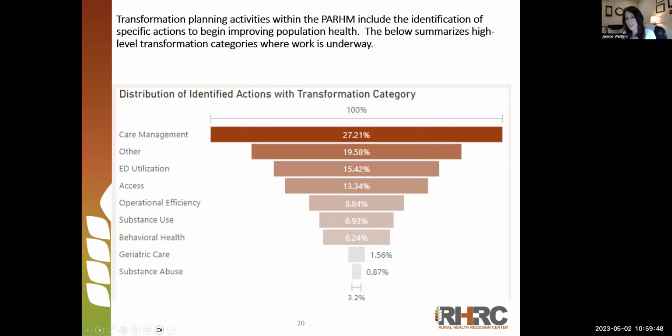Also, just giving you insight into what does it mean to transform? What are our hospitals actually doing on the transformative journey? What does that actually mean? And so this is just a really high level picture of the areas that our hospitals are investing in specific to transformation. Most of them are launching some type of a care management program. That's been a lot of the efforts. Historically in the hospital setting, care management really was about discharge planning. When the patient was getting ready to go home, making sure that they had all of the resources that they needed to be successful post-discharge.